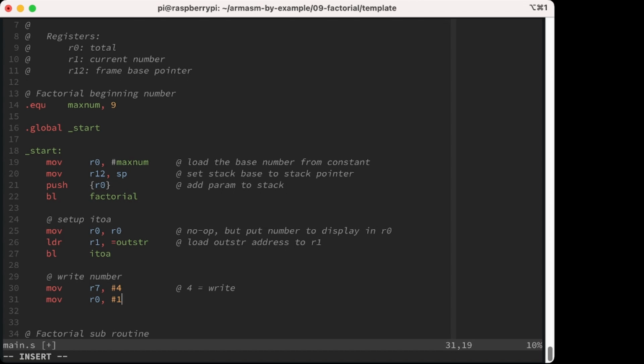Oh, I'm sorry, register 0. And then the next parameter is the address of the text that we want to write out. Again, this is already in register 1 from before, so this is also a no op, but again, something I like doing just so that I can see that it is there.